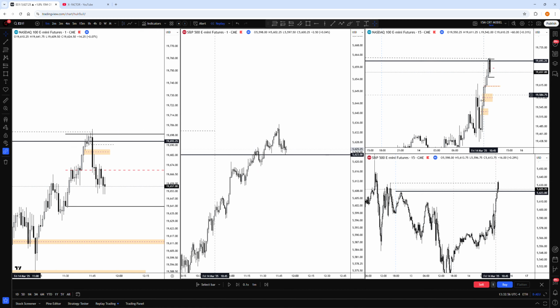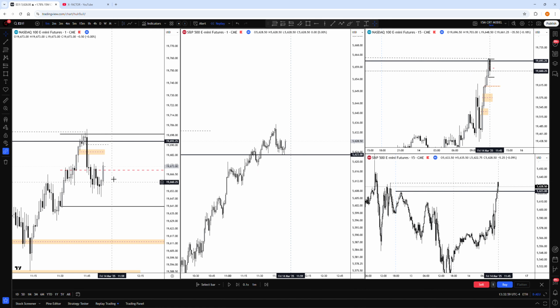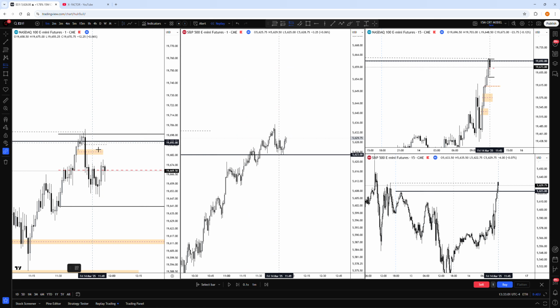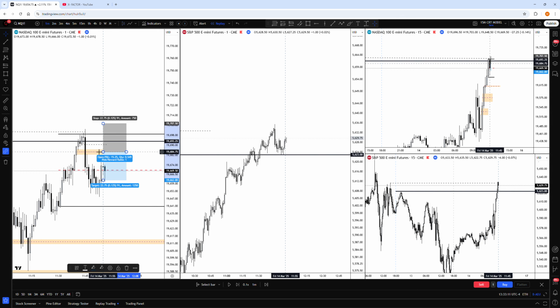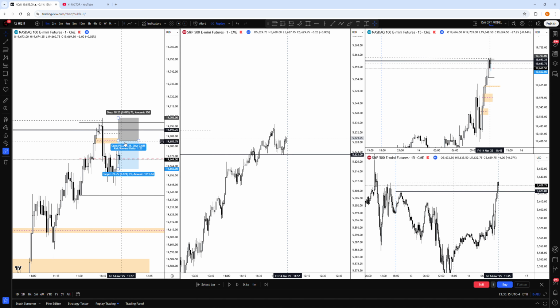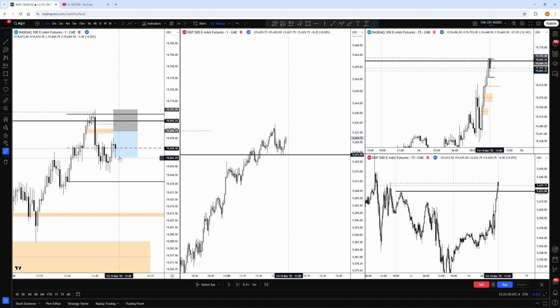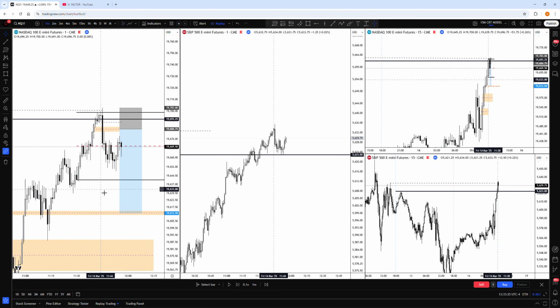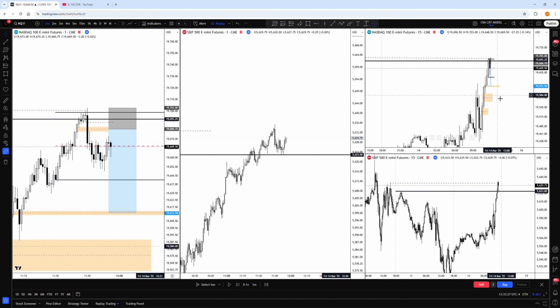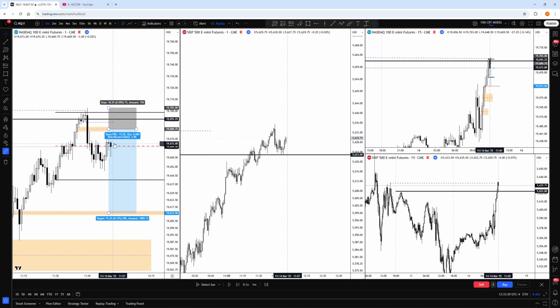Still, if you notice, there is no rebalance of anything. We're going to come back in. Usually the way I trade this is I try to get in on the order block, but for those of you who are a little bit more aggressive, we can take the inverted fair value gap. For this example, I'm going to take the inverted fair value gap, and we're going to run this price down to that rebalance level on the 15-minute chart.